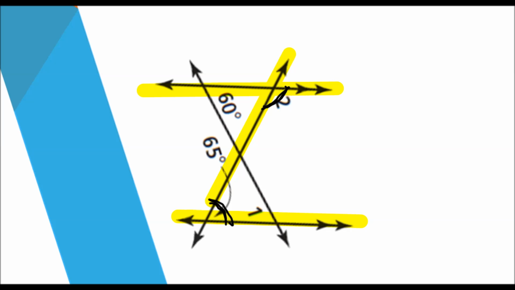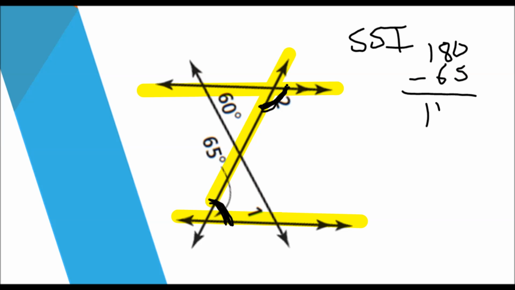And so here I go. This angle down here, it's on the right side. This angle is on the right side, same side. They're both in between the parallel lines, so this is a same side interior situation. And so that means they have to add up to 180. So all I'm doing is 180 minus 65, and I get 115 when I do that. And that is the measurement, the number of degrees, of angle 2. Okay, so we've answered that question.